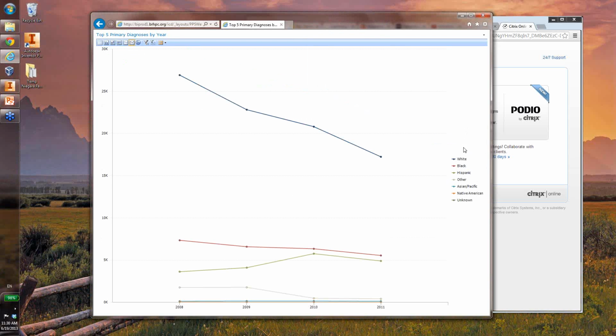And now you can see that the other races are shown, but the interesting finding is that only the white race is having a major decline, while other races are having just a slight decline, or in some cases an increase, like what's shown in the Hispanic population.